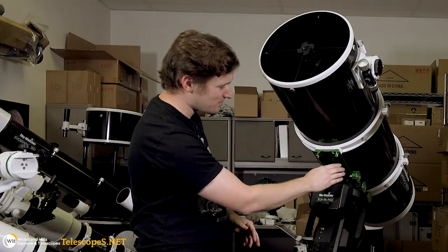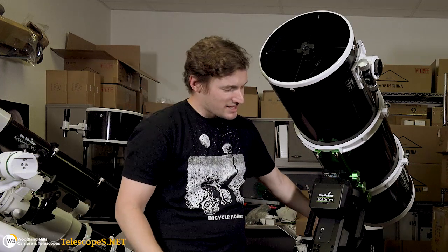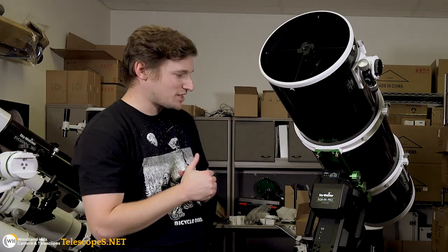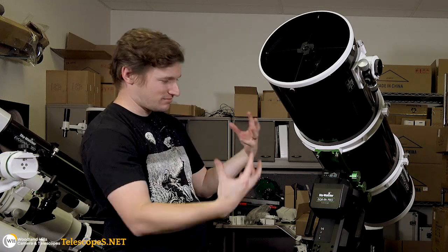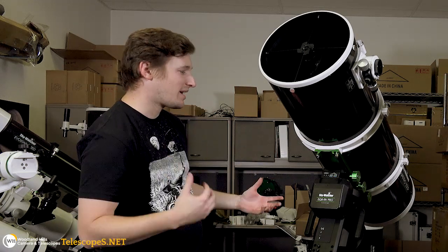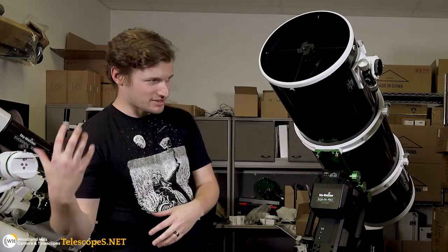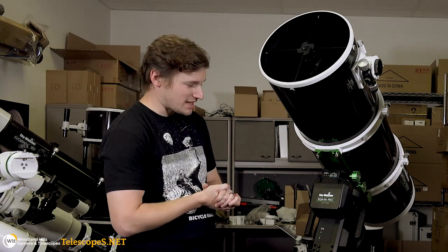Now you can easily put everything under the saddle, nice and clean, and have a nice set of cables coming out the rear, because behind the mount there, behind the right ascension, is where all the cables come out. So you don't have anything hanging off that's going to get stuck or dragged or ripped off. It all conveniently plugs in here. So you reduce cable drag, which reduces guiding errors and simplifies your mount. And that's the biggest thing.